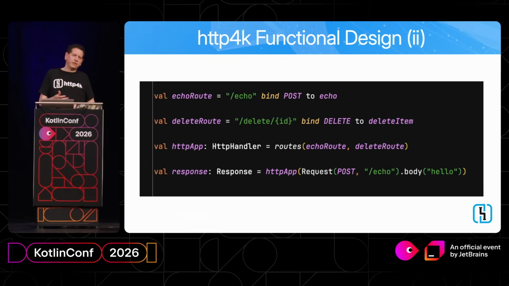This thing itself is also an HTTP handler. We can do the same thing with the delete, and then we've got two HTTP handlers, and we can compose those routes together using the route top-level function to expose another HTTP handler that actually gives us routing. So we can take requests, find out which handler will satisfy the request coming in, dispatch to that one, and then return the response. And we can do this because it's just a function.